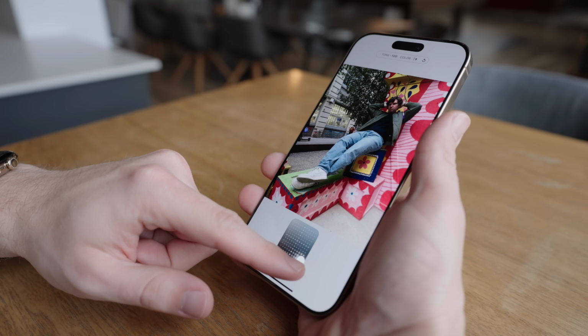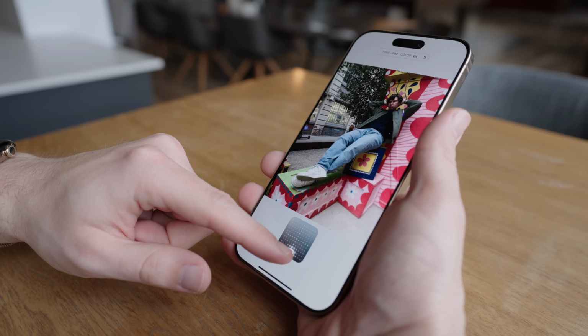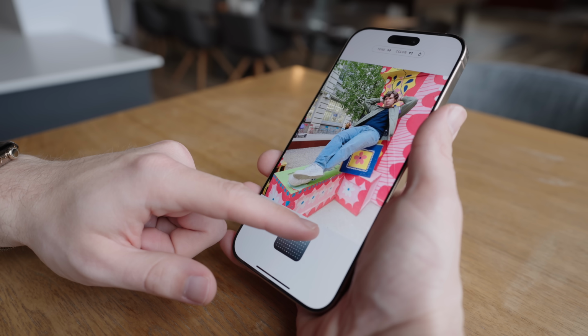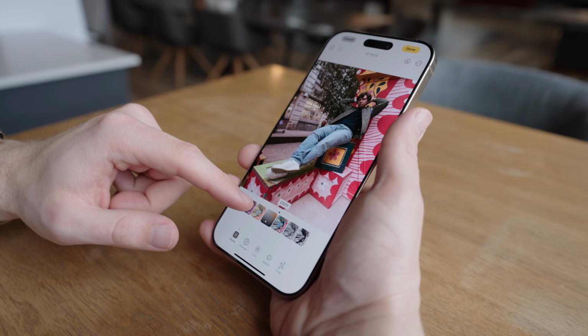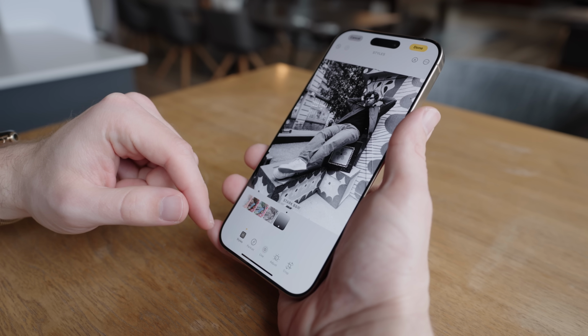However, I have to be honest, even though I'm trying to shoot more raw photos these days, I do love what Apple did with their picture profiles this year. I think they call them photographic styles, or that's what they used to be called at least. But basically, these are default photo profiles that you can tweak in the camera app to change the default style of how your photos look. Now, these aren't filters, they're literally changing the color and tone processing of photos.